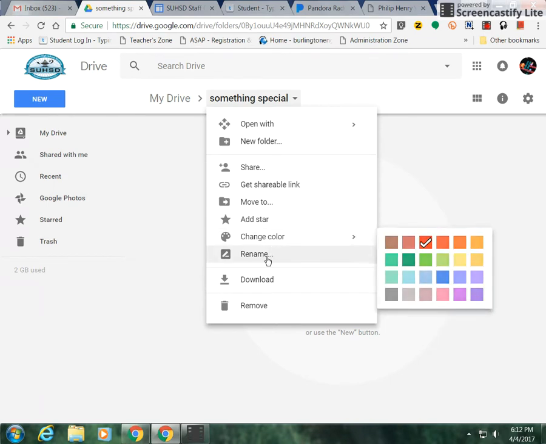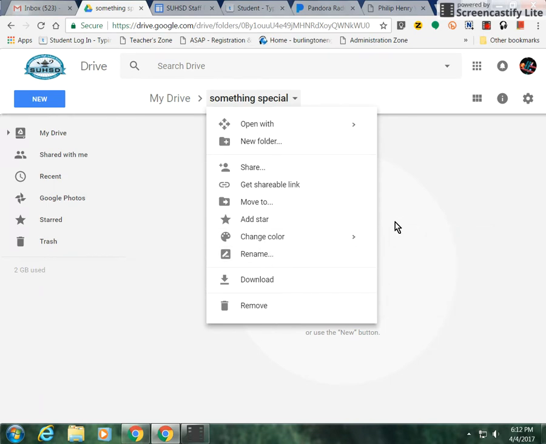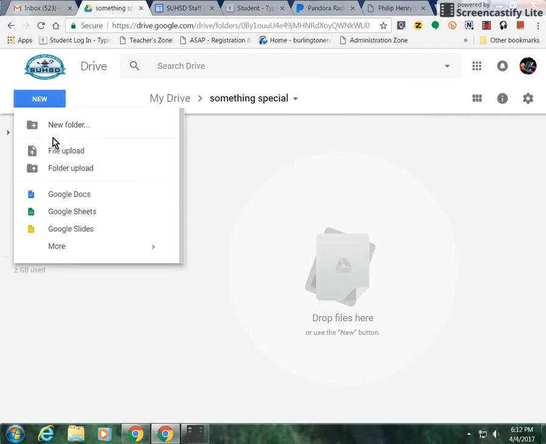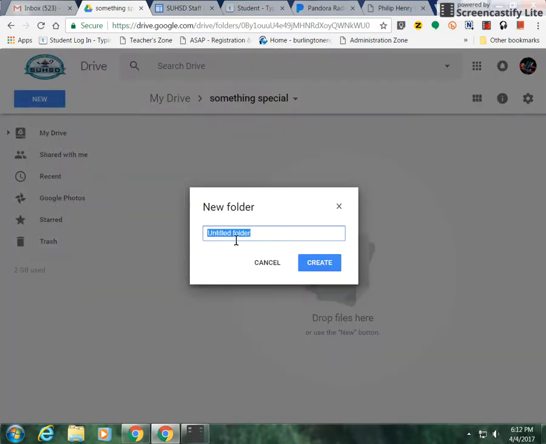You can change the color, you can rename it. Same controls. But the only thing we're going to do here is put a folder in here. Yes, a folder inside of a folder. We're going to click New, New Folder.